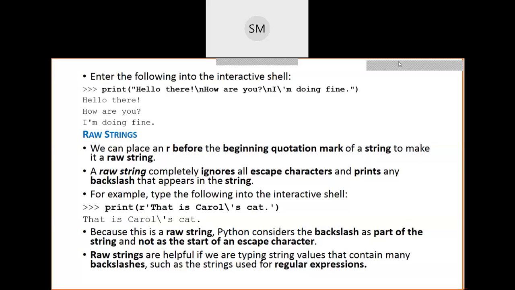That's all, nothing more is there. A very, very small topic. Okay, so sir, when should we use these raw strings? Why is it only such a small thing, whatever you have shown us?